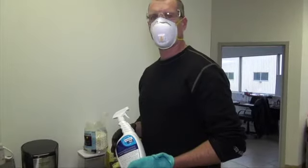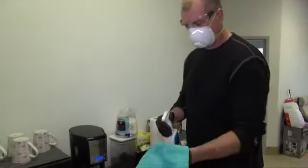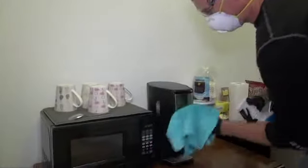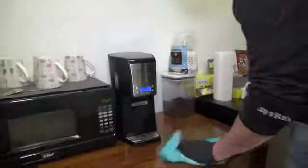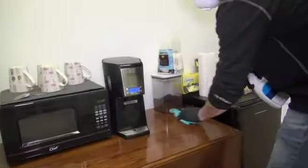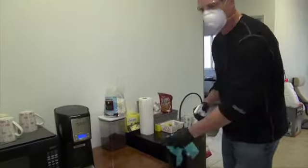Another quick demo with Protect 90, a product that you can use for your hard and soft surfaces for surface protection. For things like electronics, rather than spraying them directly, we generally recommend spraying the cloth so that you can wipe onto the surfaces rather than spray into the electronic equipment. But if it's things like tables and countertops, you can quite literally spray it and wipe it so you're not leaving any marks. This carries over to things like refrigerators and fridge handles, where you can spray it on your handle or on your cloth.